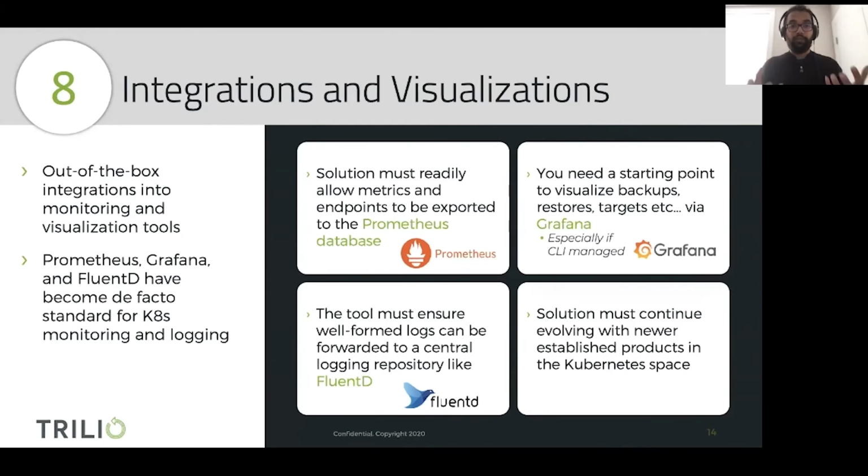One of the things that you want to ensure is that any technology that you're selecting can easily fit into these ecosystem tools right off the box. You do not want to go through multiple hoops to ensure that this product integrates or not. You want to make sure that that is provided natively by the application itself. And over time, there are going to be other de facto tools that are going to be established. So we want to make sure that whoever is the vendor is leveraging those principles and continues to provide integrations and visualizations natively for the data protection solution.